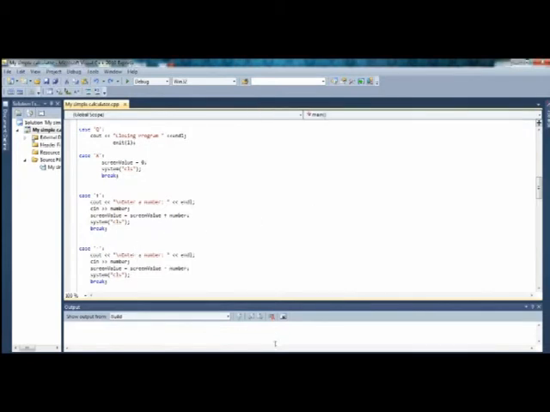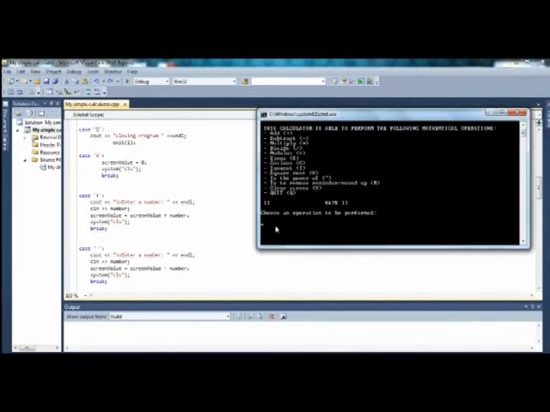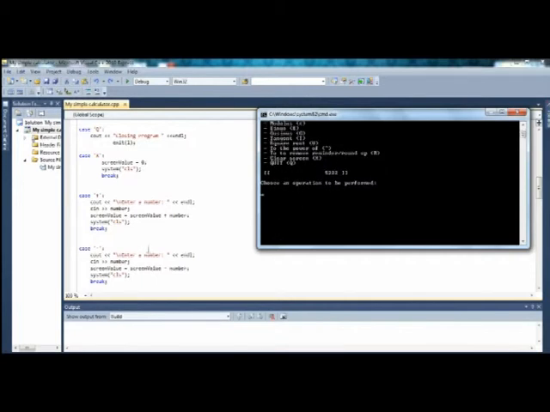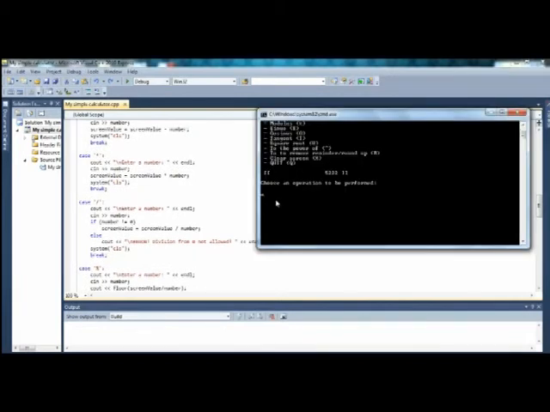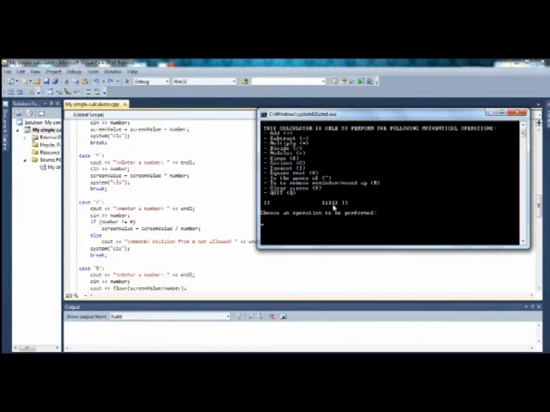But yeah, we can also try the subtraction. It also asks to enter a number, and here it is. The next one that I have is multiplication. The funny thing is that it actually works even though you type the operator and the number at the same line here. I'm not really sure if it's a good thing or a bad thing, but it works both ways.